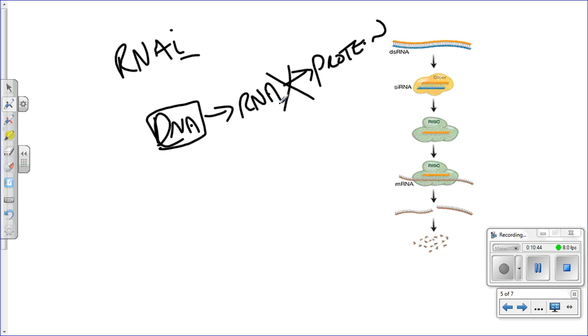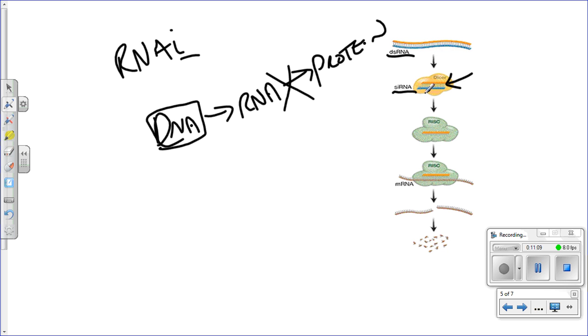We can stop the RNA from turning into a protein. The way they do it is double-stranded RNA gets cut by a complex called Dicer, and then we make small interfering RNAs because of it. One side is actually going to bind to the transcript that we're trying to silence or stop. So Dicer will cut it, hence it's dicing, it's chopping; it chops the double-stranded RNAs into two pieces.